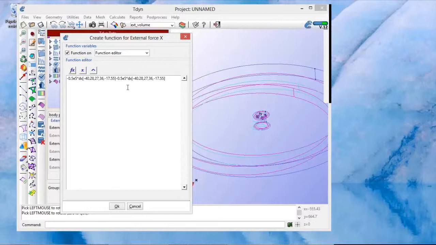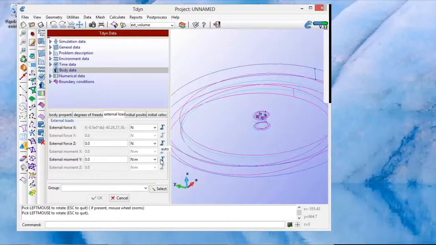The only difference of this other component would be that the y coordinate of the point where it is applied is minus 27.36, because it corresponds to the y coordinate of the other leg. So we have defined this load. I'm going to copy it all to reuse it for defining the moment, and hit OK.